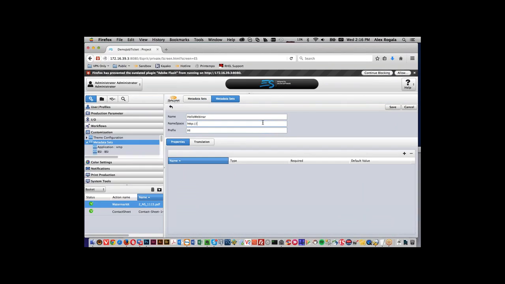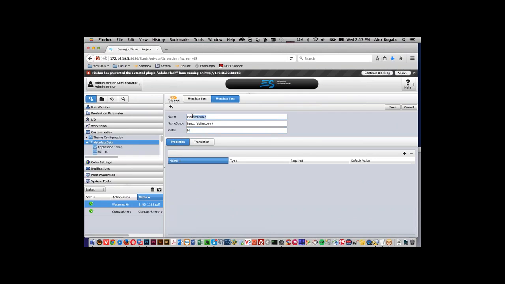So basically you have some different options in here you have to set up front. So you set a name which is sort of a user-friendly name for your metadata set. That's something human readable. There's a prefix which is used when metadata is encoded into a file. That prefix is sort of the machine language code for it. And then lastly, you've got a namespace, which is kind of just like a checksum of sorts.